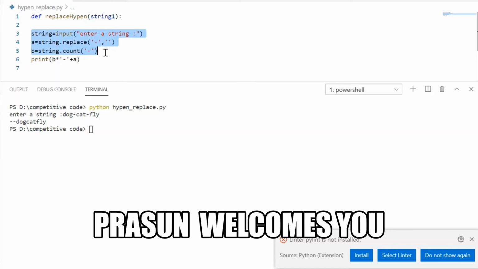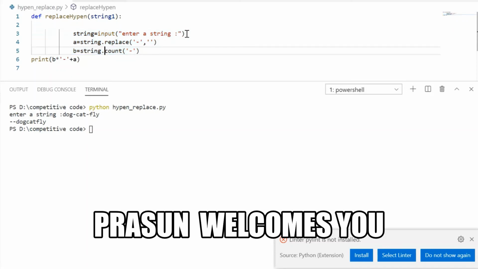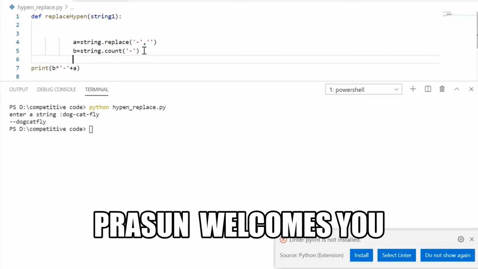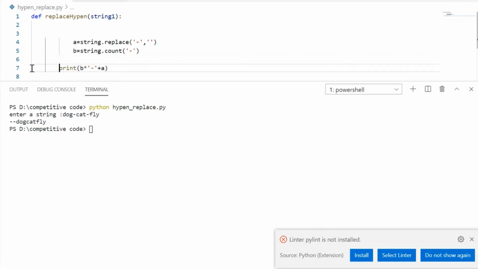Do one thing, take it into the function, delete this line, and after that adjust these things accordingly.